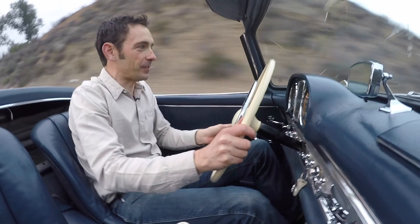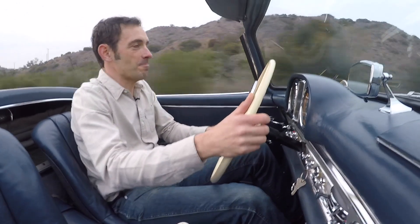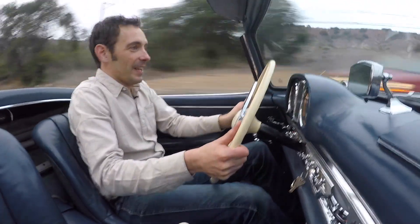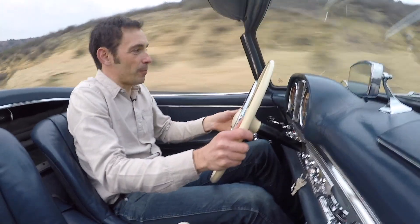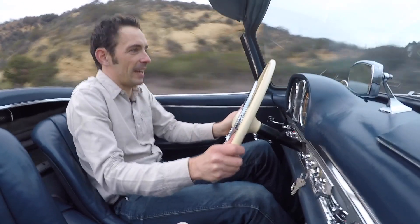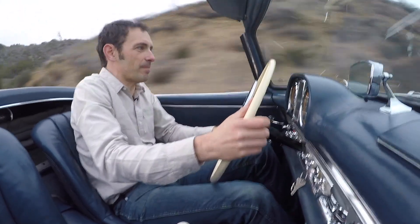This car makes an absolutely fabulous noise, which underlines the fact that in 1950s terms this was a proper supercar. The Gullwing just as much as the Roadster — though it looks a little bit more embellished, a little bit more glitzy — this is still a proper sports car and a really exciting car to drive. Not like perhaps a 50s Ferrari or an XK120; these are not delicate little cars, these are heavy, solidly engineered machines.